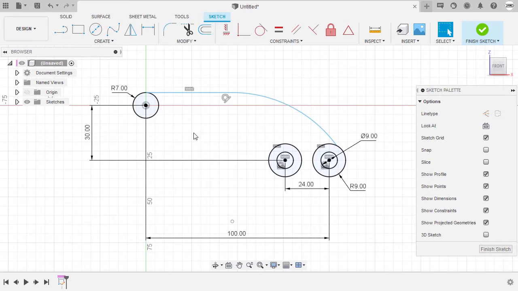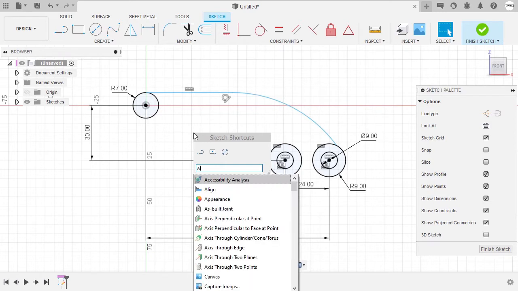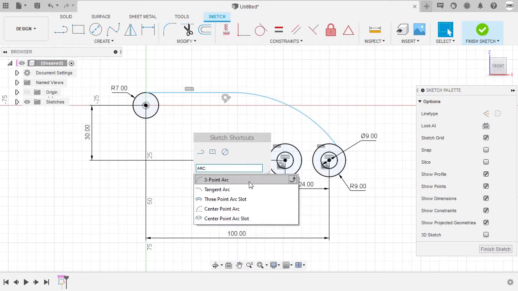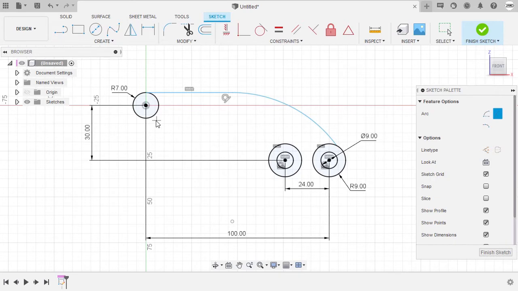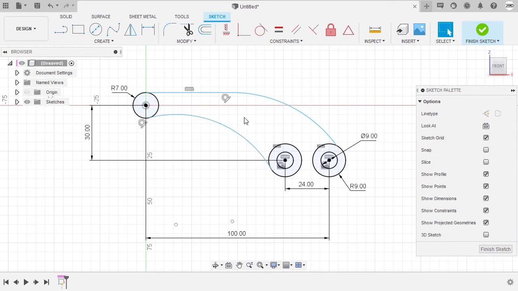This time, I'm going to hit S for our shortcuts, typing A, R, C, and selecting 3-point arc. Placing our first point at this intersection, second point here, left click, move up. So notice the inferred tangent constraint, left click, hitting escape.